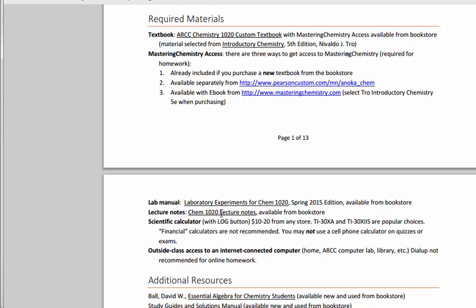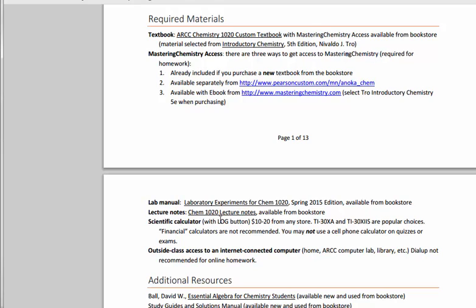Okay? So you must have a scientific calculator. You know it's a scientific calculator if it says log on it somewhere. And in our last chapter, we're going to use that log button a couple of times. So make sure you have some kind of calculator that has a log button on it. It does not need to be a graphing calculator, but if you already have a graphing calculator, that'll obviously work just fine. But I highly recommend going to Walgreens, Walmart, Target, whatever. Get a little one. It should cost you $10 to $20 probably. I think they have them in the bookstore too.